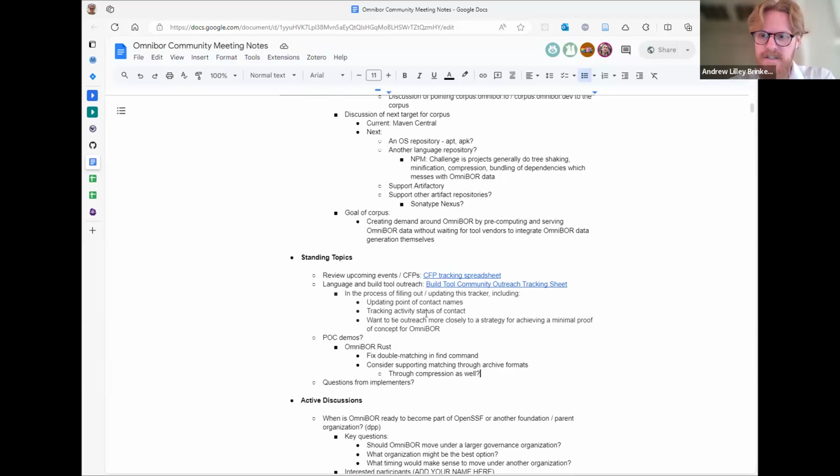I know of some existing Rust projects that already handle doing this. There's a recent tool from Meta, implemented in Rust, that handles some of this, like automatic decompression and untarring and other things, to search through those sorts of formats. So I could probably take a look at what they're doing.